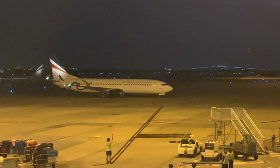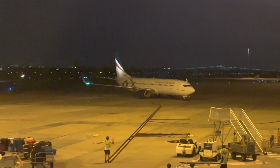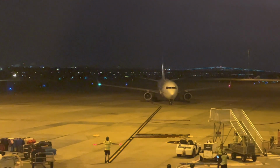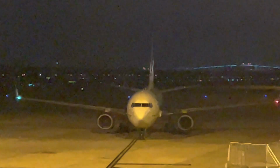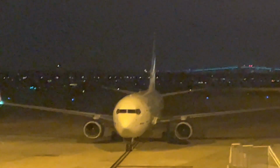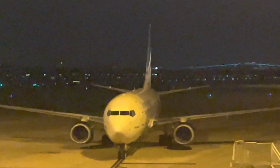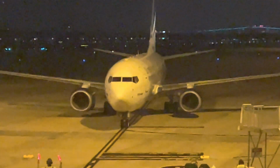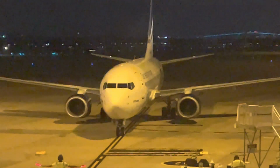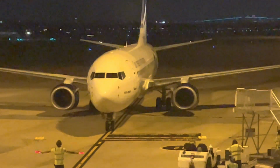Our plane for today here is VH-RYU, or Victor Hotel Romeo Yankee Uniform. It's a 2003 built and delivered, well, it was delivered to Virgin Australia in 2003, registered as VH-VOM, Victor Oscar Mike, and then eventually was delivered to Rex in 2021 and re-registered. This will be my ride down to Melbourne today. So it's one of the oldest 737s in Rex's fleet.